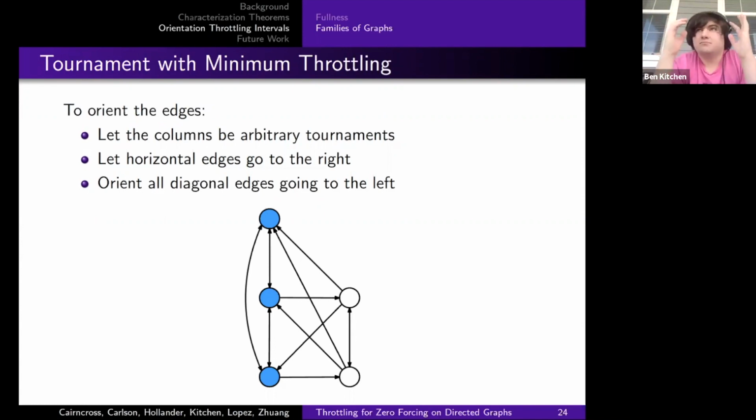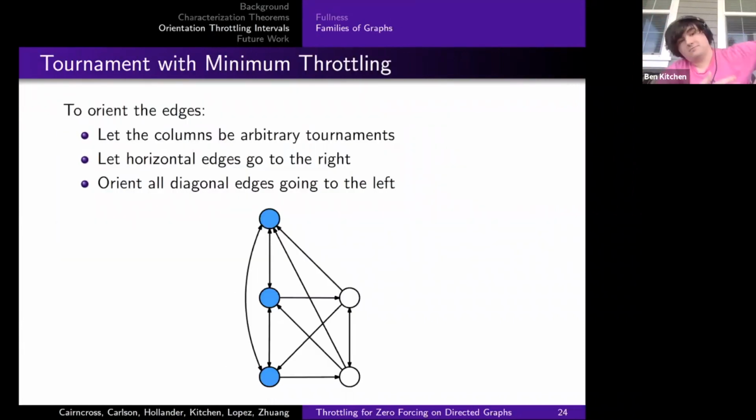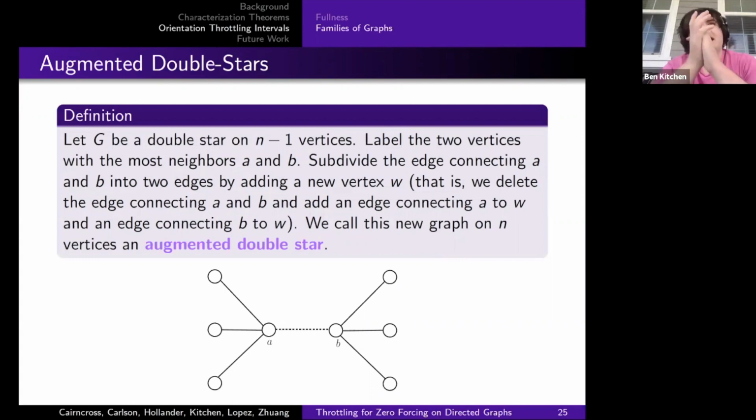It is true, there's some algebra that we have excluded for the sake of time, that if we do this process with any number of vertices n, we will always get that this throttles in ceiling of 2 root n minus 1. Or we achieve a throttling number of ceiling 2 root n minus 1, which means this achieves the lower bound. Now, you might be wondering, we have this upper bound, we have this lower bound, we have a graph that achieves both bounds.